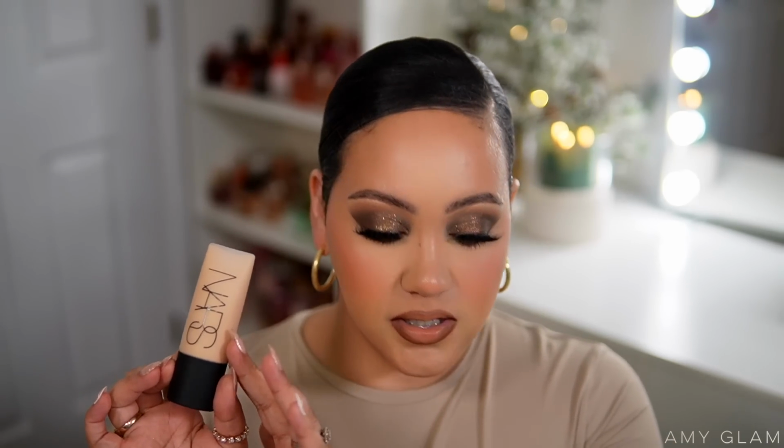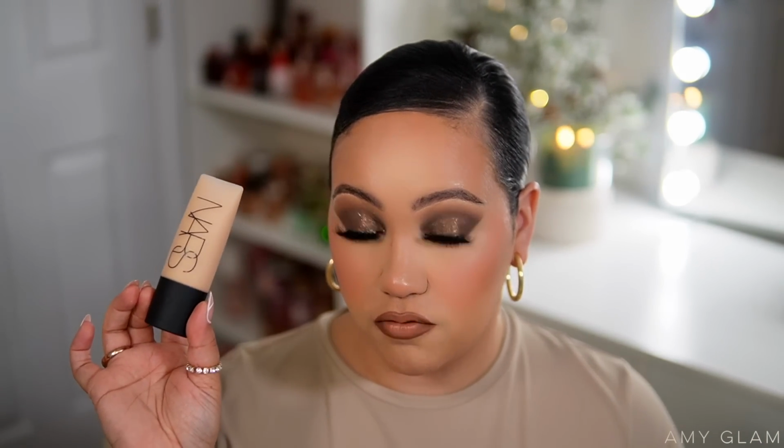And I feel like of these that I mentioned, this is definitely the most full coverage one out of the three, but they just look really nice on the skin. And this one is a great matte foundation even if you have dry skin. Now, it all depends how you are prepping your skin. So if I go in with too much of a blurring primer or something that's too mattifying, my skin's definitely going to look horrible.